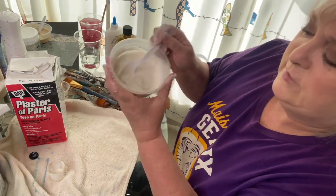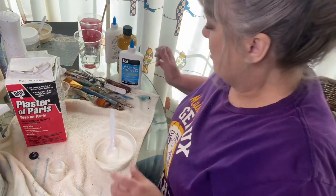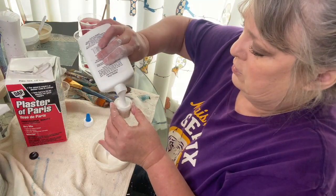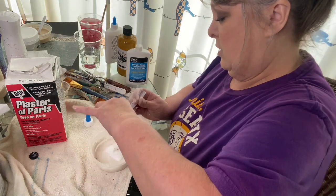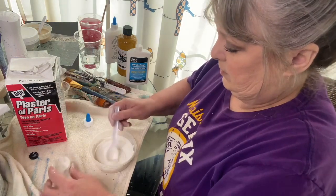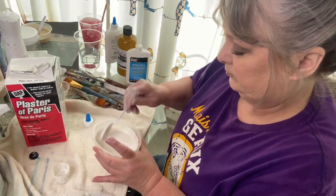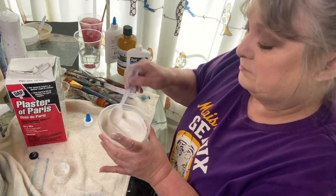Okay, so that's a pretty decent consistency there. That's like a pudding that hasn't set yet. Okay, now we'll add our glue. And it's one. So we're now two plaster of Paris, one water, and one glue. Gives it a little more of that adhesion power. And this will thicken some as it sits.